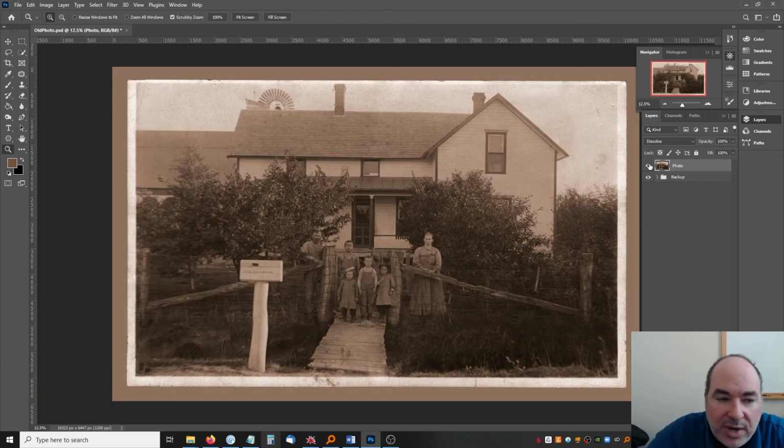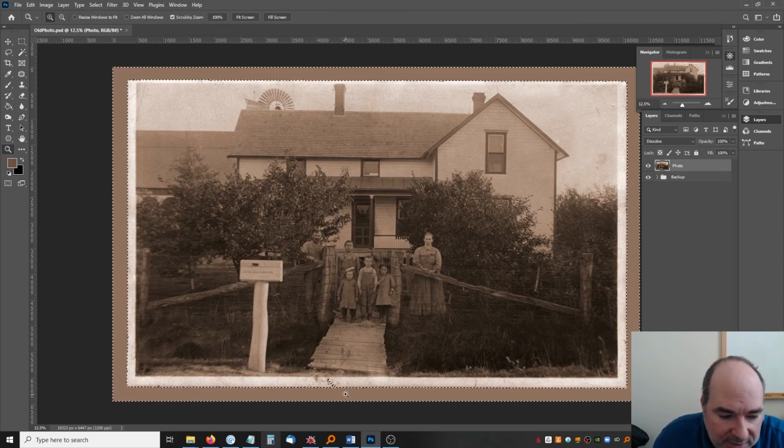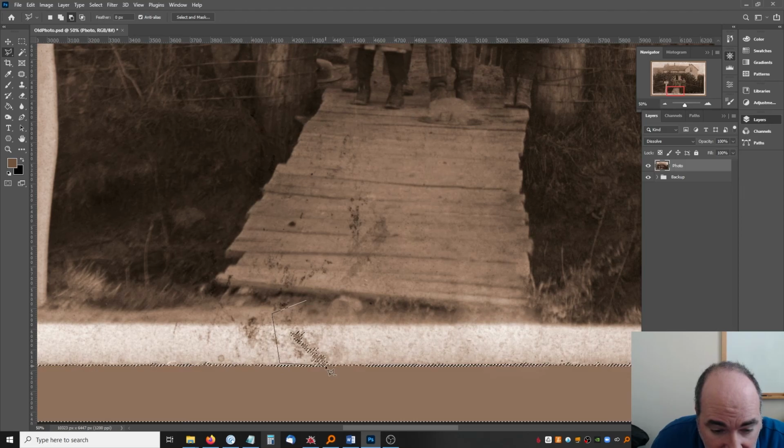Last thing I want to do is get rid of the tan that I put in. So I'm going to come over here to my magic wand tool. I'm going to set this to be contiguous, and I say that I want a tolerance of, let's say, 30. And when I do that, it's going to grab the entire outer edge. Oh, no, it grabbed more than the outer edge. Look at that. It grabbed a little bit into here as well. But don't worry. We can fix that with other tools, by using the polygonal lasso tool and subtracting from my selection. There we go.